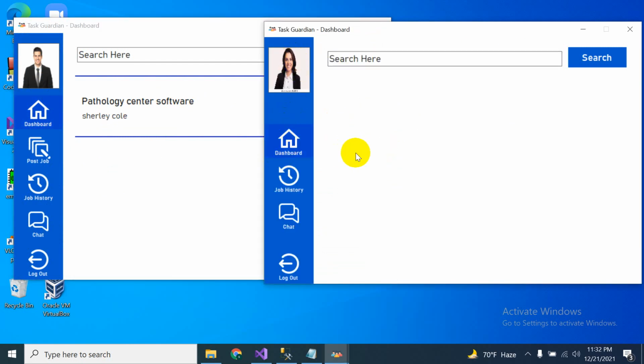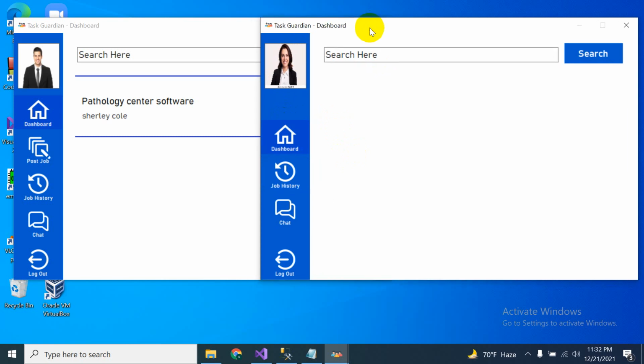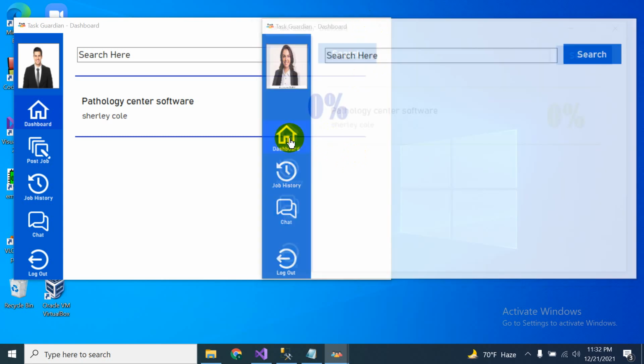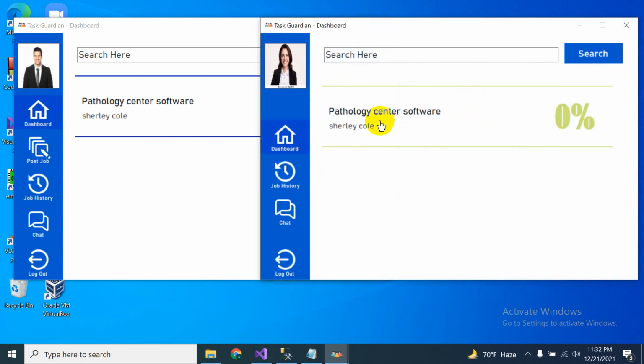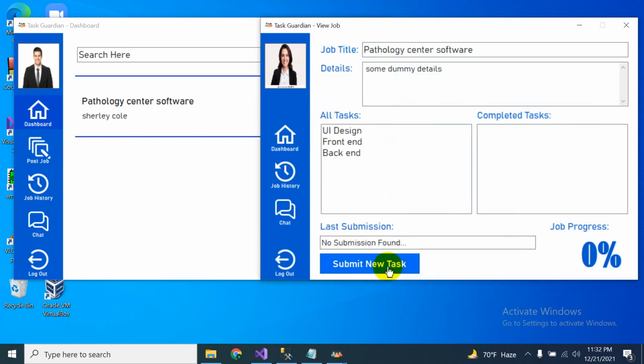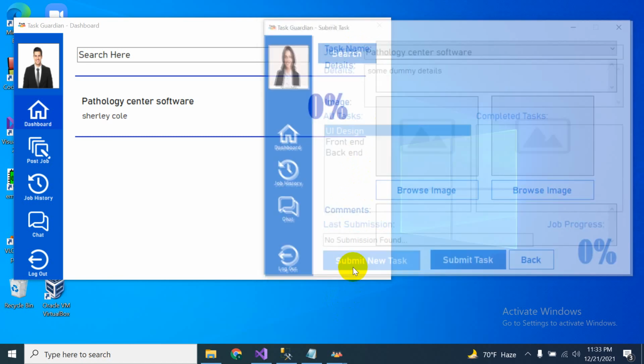and if you go back to the dashboard of that employee, you will find a new task has been assigned. Now the employee can submit his task. He finds that there are 3 tasks for this job, pathology center software. Let's say she has finished the first task and now she wants to submit.